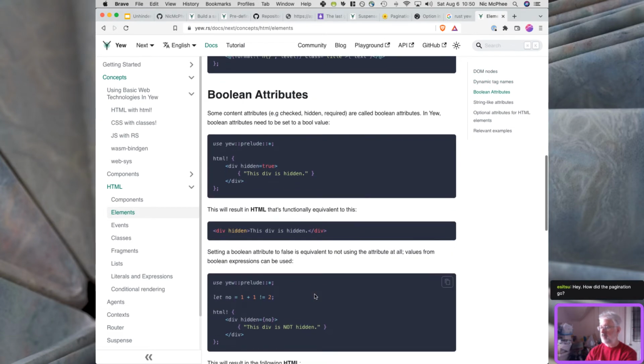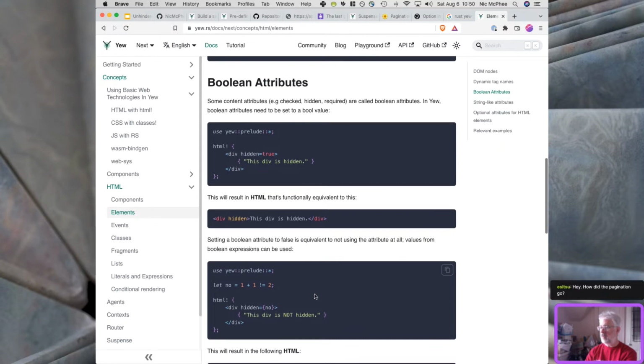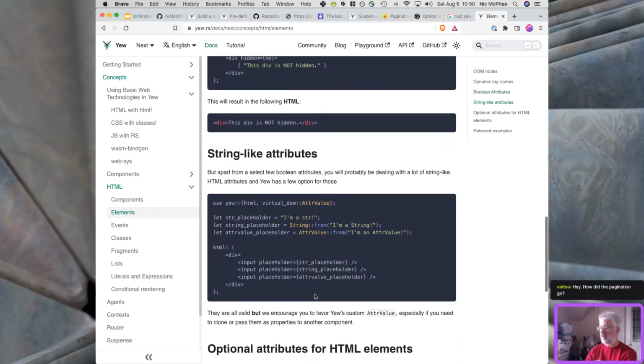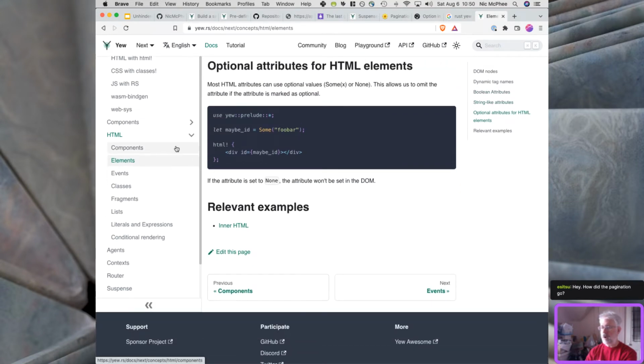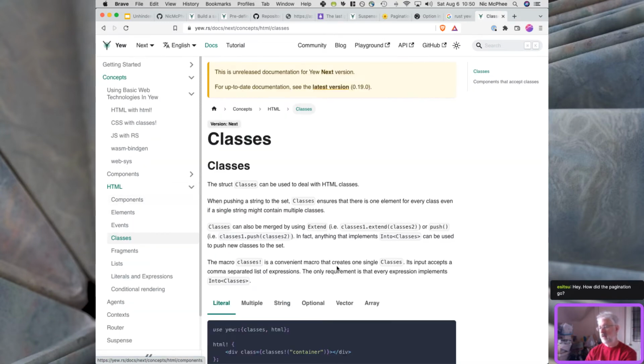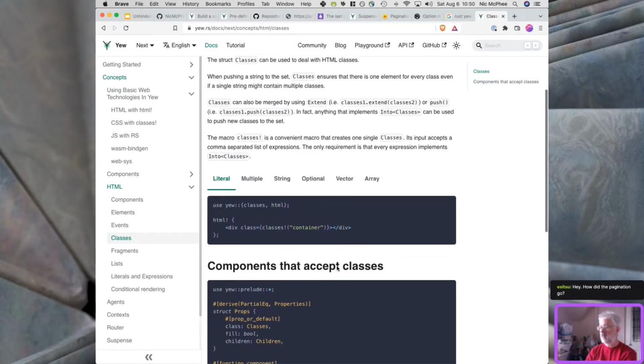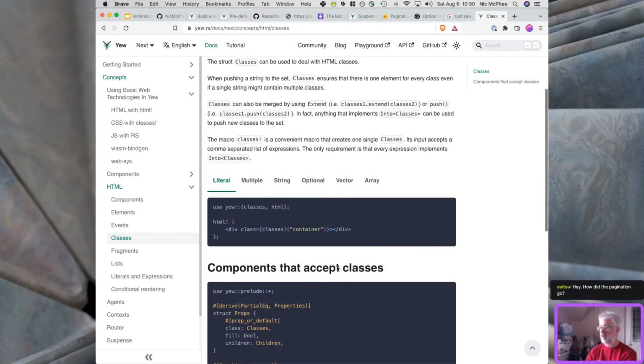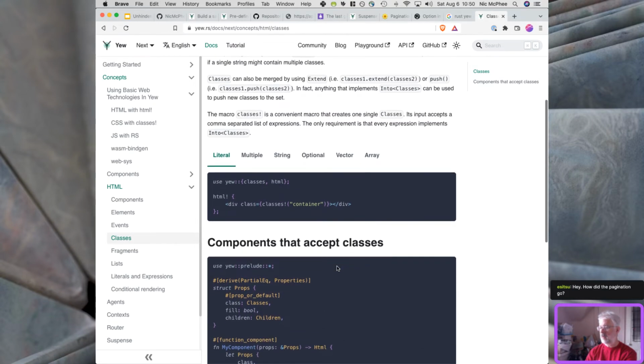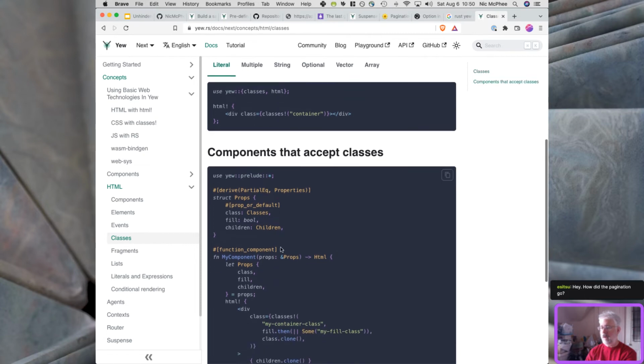Dynamic tag names, Boolean attributes, string-like attributes. Don't care about any of that. Classes, I doubt. Yeah, no, that's not going to be useful.